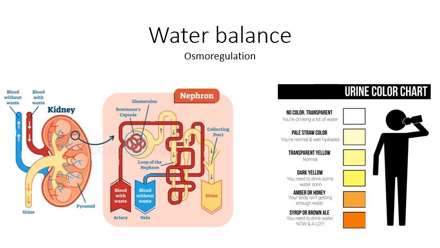Today's video we are going to be having a look at water balance in humans, also known as osmoregulation. Just a quick recap before we have a look at how this happens in detail. For this particular homeostatic mechanism, we're going to need to think back to our knowledge and understanding of the structure of the kidney. So I'd just like to remind everyone, obviously we have two kidneys in our body.